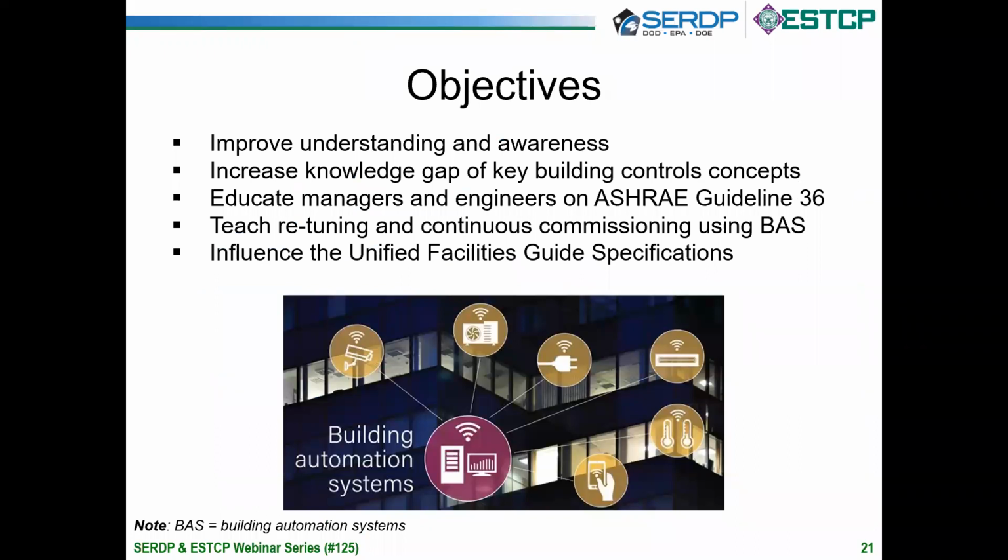So the objectives of our projects are boiled down here. Improve the understanding and awareness of advanced building controls and energy management so DoD audiences can take greater advantage of all its benefits. Increase the knowledge and competency gaps of key building control concepts. Educate DoD building managers, operators, and engineers on ASHRAE Guideline 36. Teach specific topics such as retuning and continuous commissioning using building automation systems. And finally, working with the Army Corps of Engineers to review ASHRAE Guideline 36 for potential adoption of the Unified Facilities Guide Specifications, or UFGS.